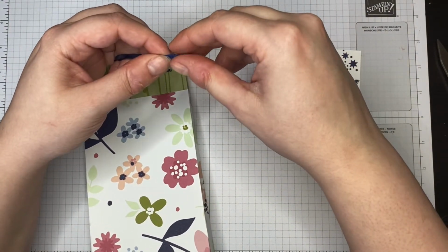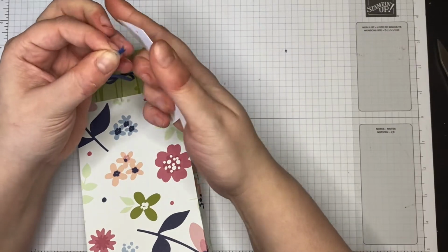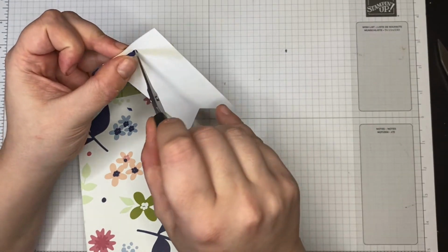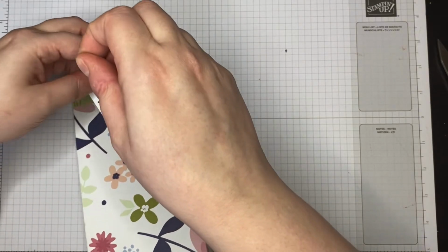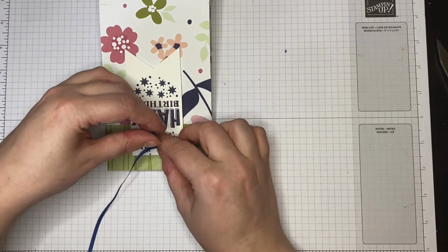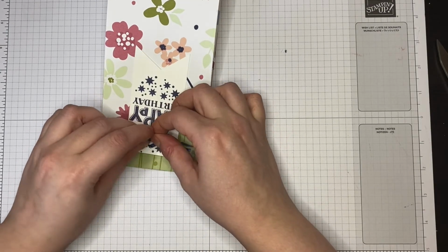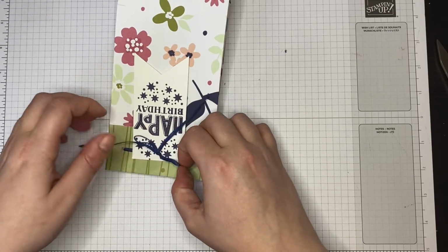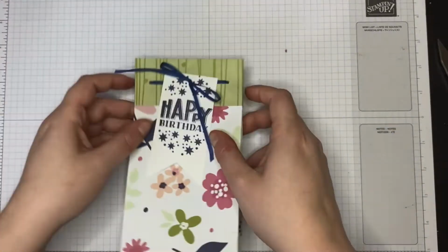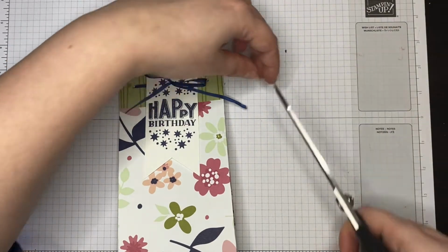So then we grab those and we pop them through the hole on the label from the back. So again, I'm just going to use my scissors just to poke those through, and then we'll pull them down to the middle. And then I always tie my bows upside down because I find that's the way I get a good bow. So 2 ears, cross them over, through, and make sure my tails are in the right place. There we go. I've popped that there, you can see. So we're just going to quickly trim those ever so slightly because I actually like that long bow look on this.